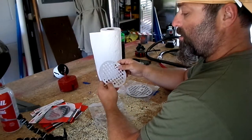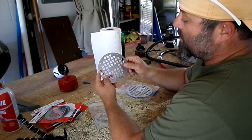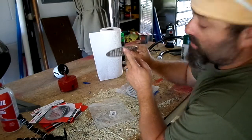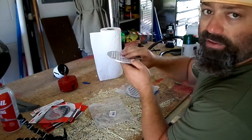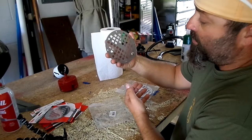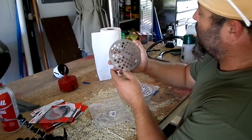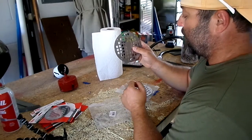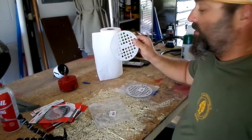With this particular one, the backside has these little notches, these little nipples on there. I hope you can see them in the video. There's 4 of them, and that's part of the locking process if you're putting this in a shower. But we don't need those on this, so we are going to grind those off. I'll show you how I do that in just a second.